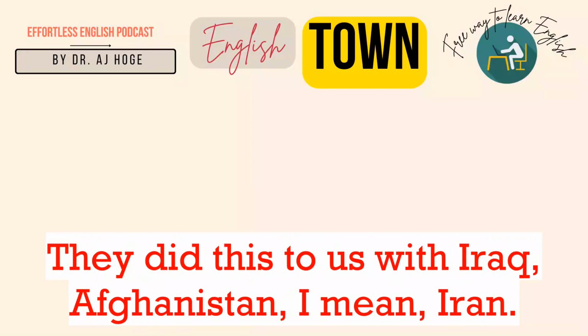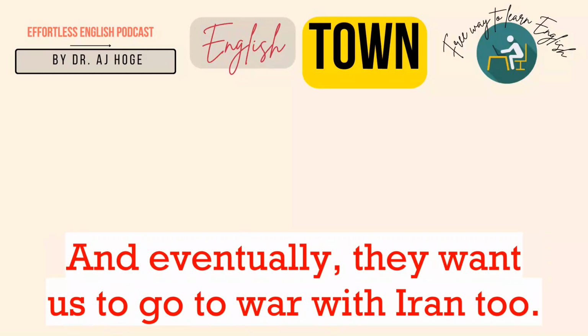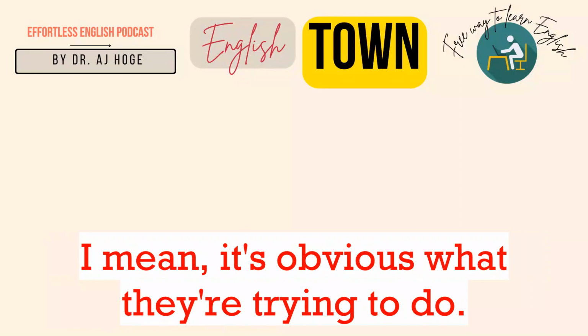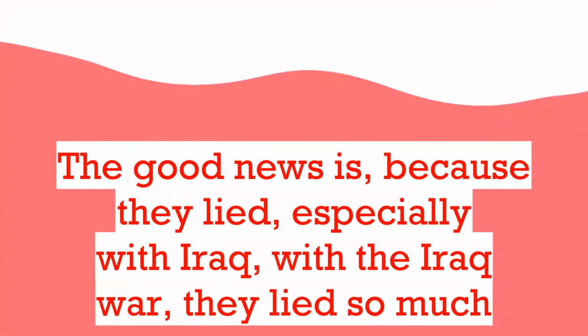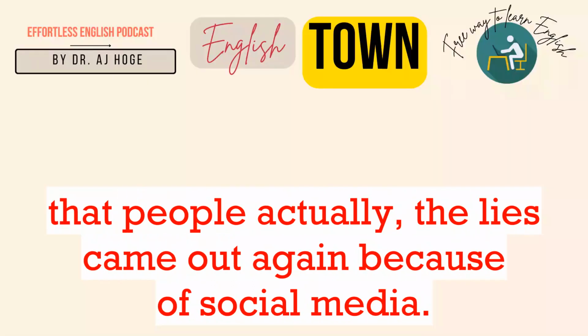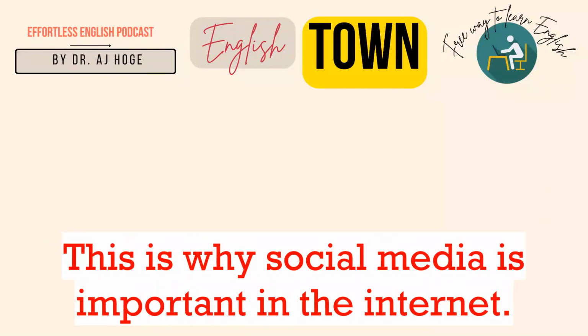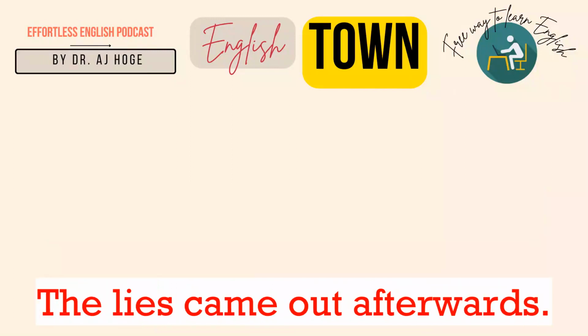They did this to us with Iraq, Afghanistan, Iran. They want us in wars, and eventually they want us to go to war with Iran too. I mean, it's obvious what they're trying to do. The good news is, because they lied, especially with the Iraq War, they lied so much that the lies came out, again, because of social media. This is why social media and the internet are important. The lies came out afterwards.